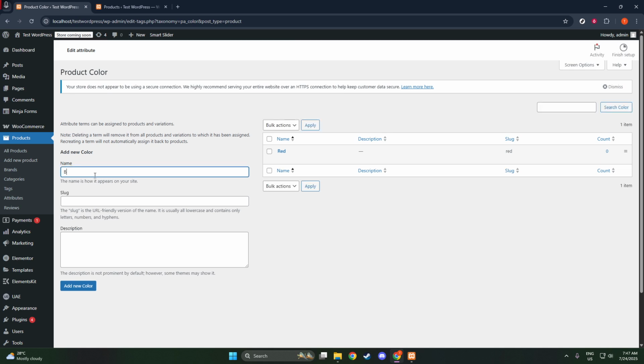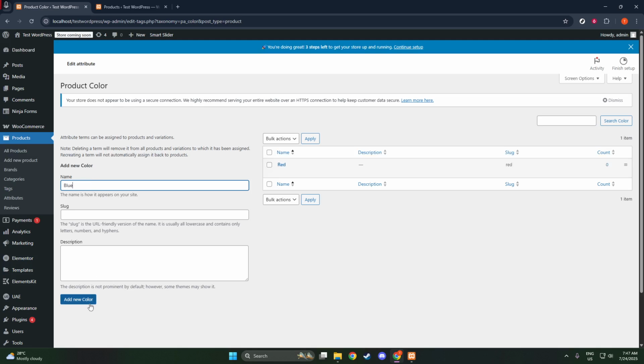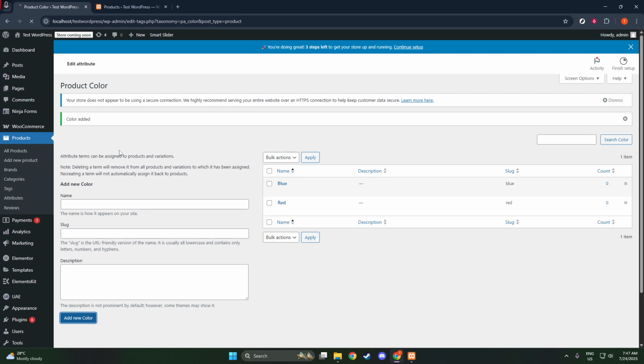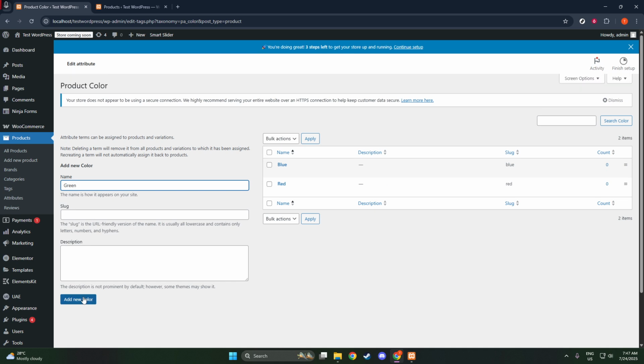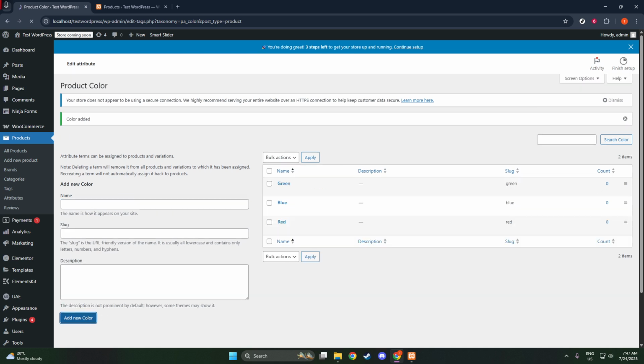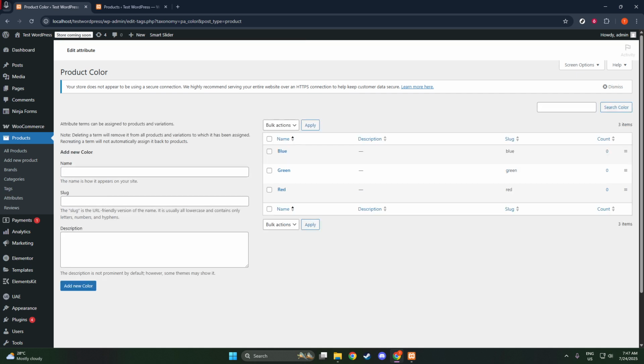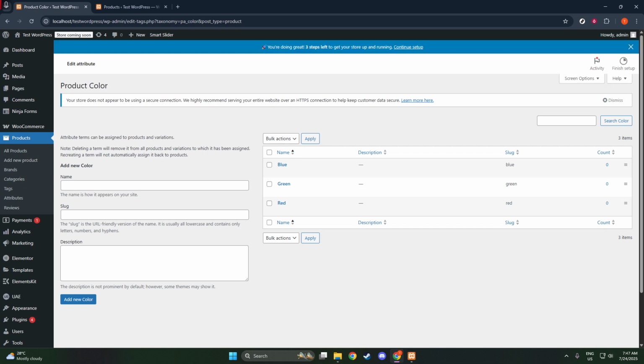Now that you've saved your attribute, you'll notice it appears in the list below. The next step is to add specific values to this attribute. Find your new attribute on the list and select the link that says Configure Terms next to it. This is where you'll define the specific options available. For instance, if your attribute is size, you might enter terms like small, medium, and large. Each term should be entered with a name, and you can add descriptions or slugs if you wish, although these are optional. Once you're done adding all your desired terms, you'll have a fully configured attribute ready for use in your store.